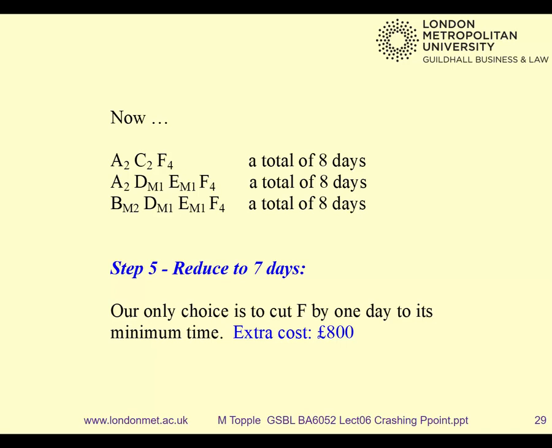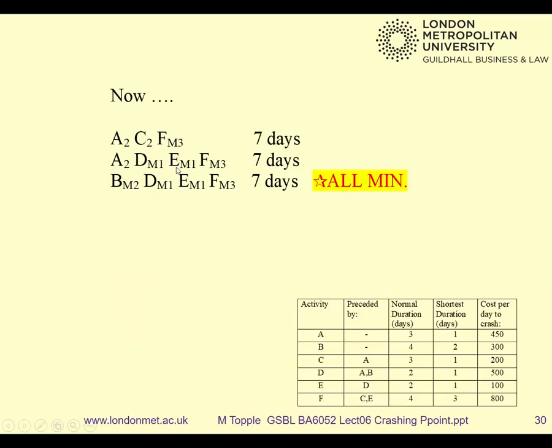Wherever we're seeing F4 here, we'll now put F3, F3, F3, and end up with a solution which says this. Just check that, for instance, B can't go under 2, that's right. D can't go under 1, that's right. E can't go under 1, that's right. And F can't go under 3, that's right. So just double checking, we have reached minimum on all of those.